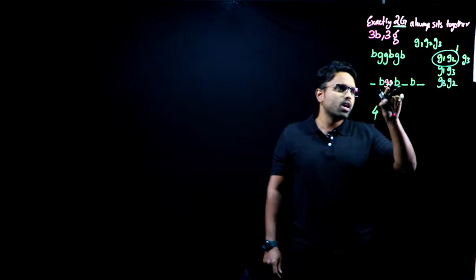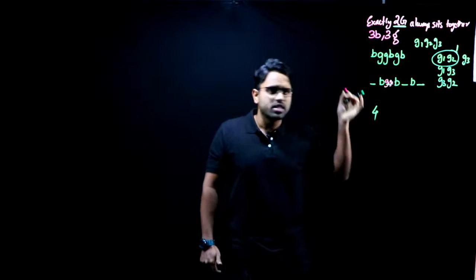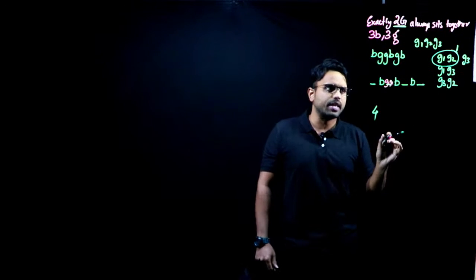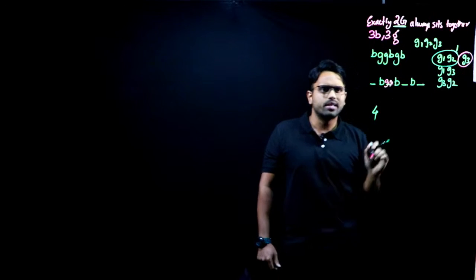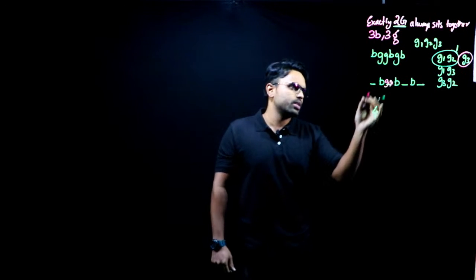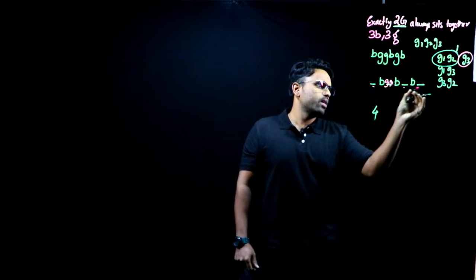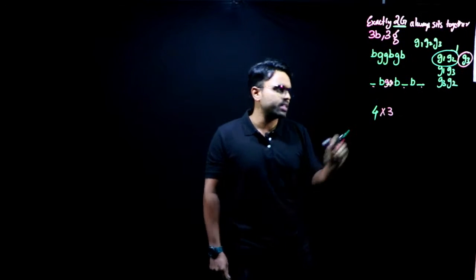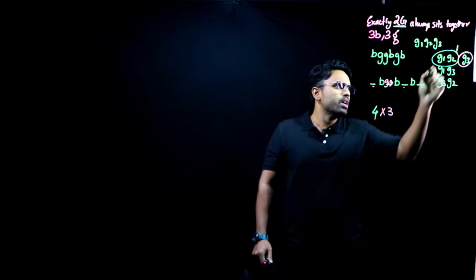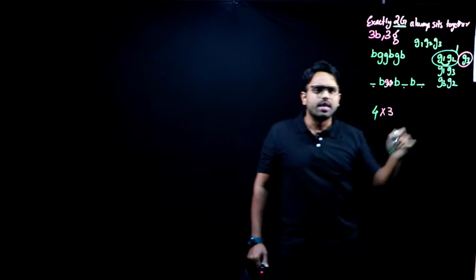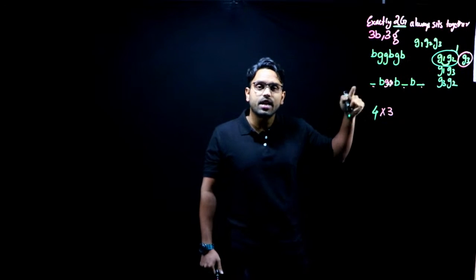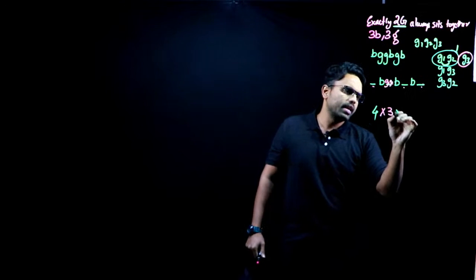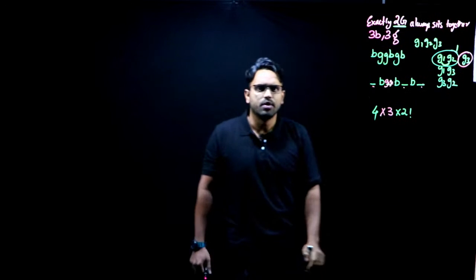Just pay attention. Girl 1 and girl 2, let's say they occupied this position. They can take how many positions? 4 positions, I have written it there. Now, there will be another girl, girl 3. This girl can occupy what all positions? This one, or this one. How many different ways can she sit? She can sit in 3 different ways. Now, girl 1 and girl 2 can rearrange among themselves. 2 people, 2 chairs. In how many different ways can they arrange? They can rearrange in 2 factorial ways.